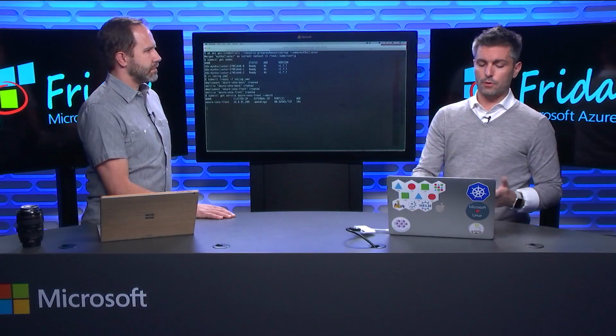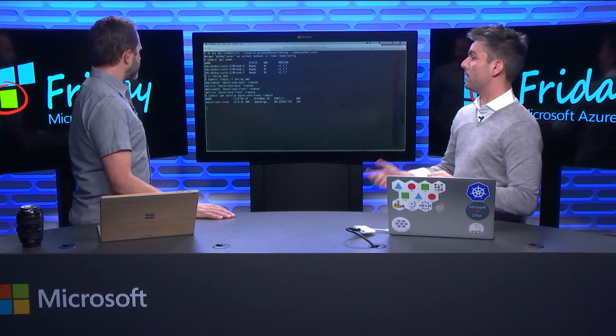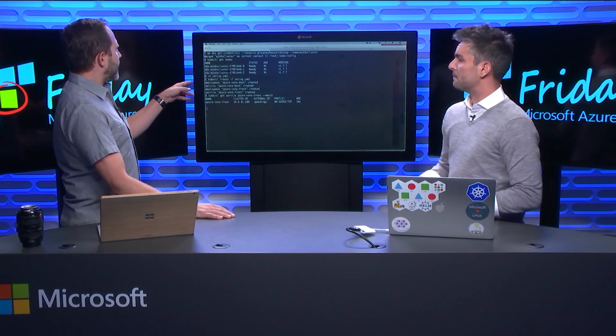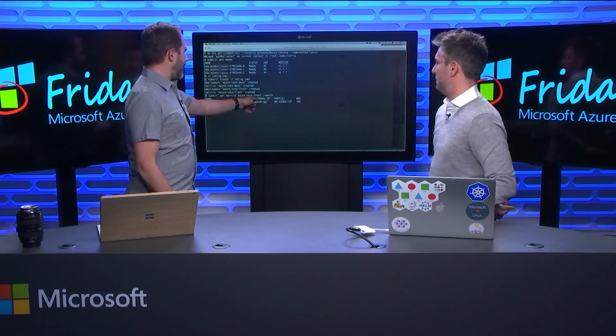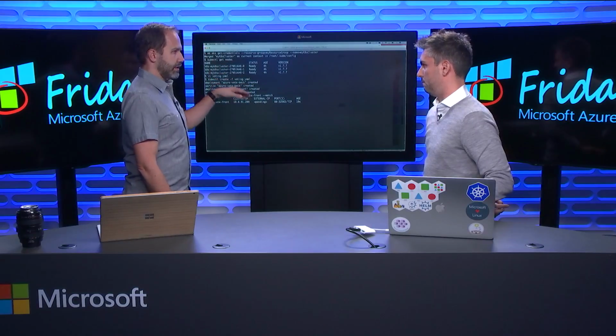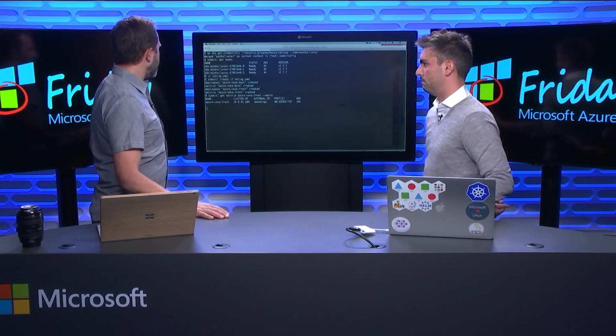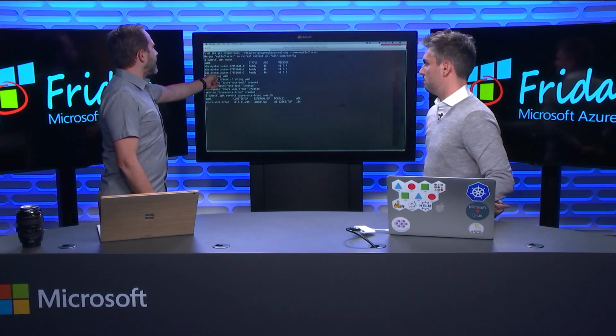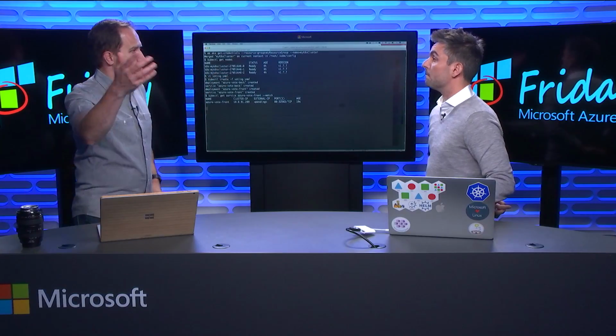In a minute or so, we'll see that IP address come back, and we can access it and check out what this voting app is. It's going to keep checking, and once that external IP address has been provisioned, we'll be able to access it directly. Okay. And just out of curiosity, for people who aren't familiar, where did it get that code from, that voting.yaml referred to?